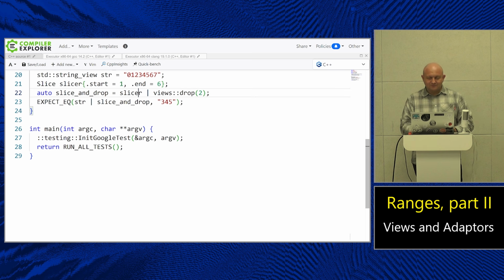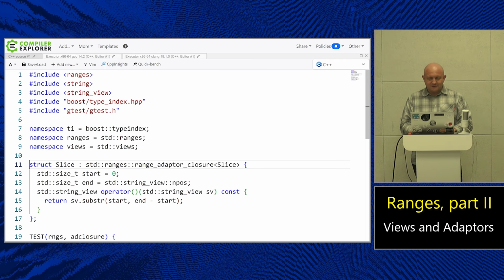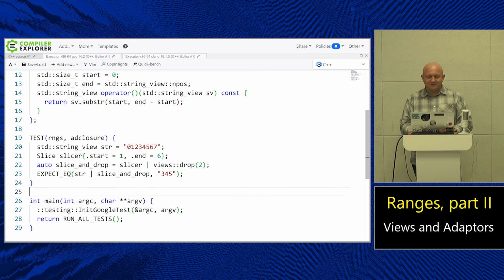Yes. What is it? This slice adapter, derived from range_adapter_closure of slice, does have two variables, start and end, and substr start and end minus start. And that's all. I do have my slicer with start equals 1 and end equals 6, and it works from this element to this element.